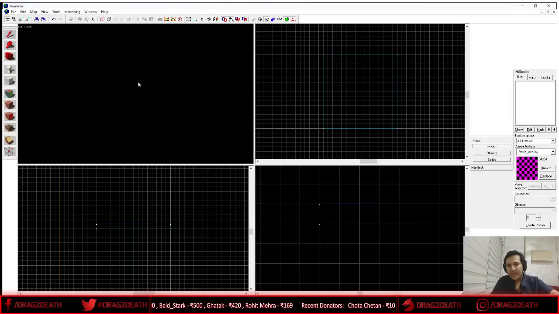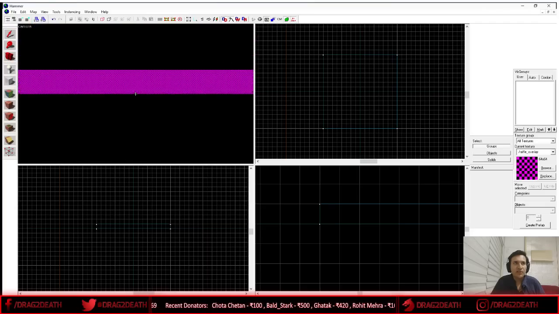Now why is that? Because whenever you create a new map, the camera is by default at the position 0, 0, 0, the origin. So if you think about it, you're actually inside the center of the block. You're stuck inside, so you can't see anything from inside. So you have to step outside, right? Go to your camera view, press Z, and then just press S. Just get out of it a bit.